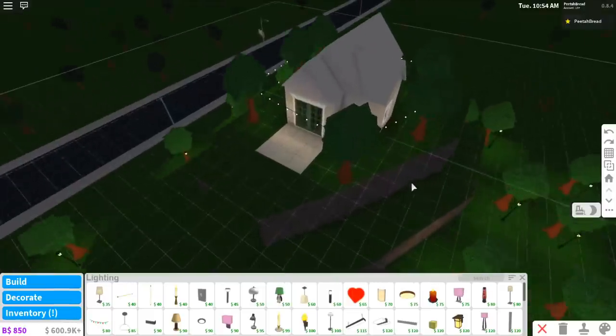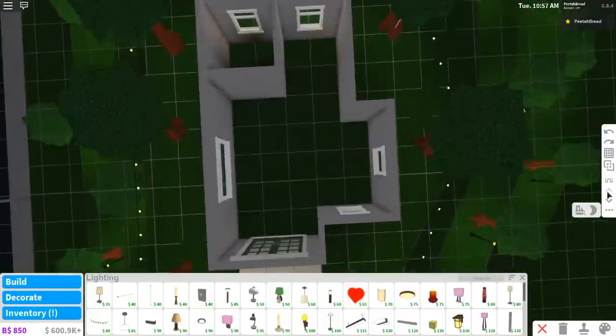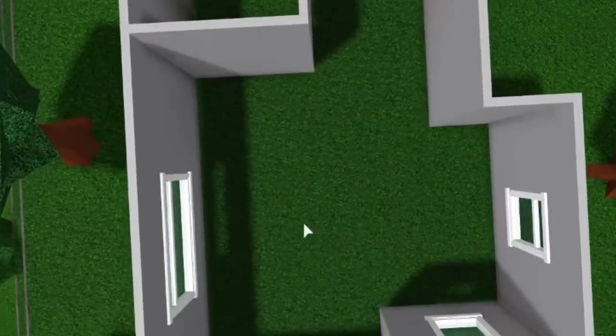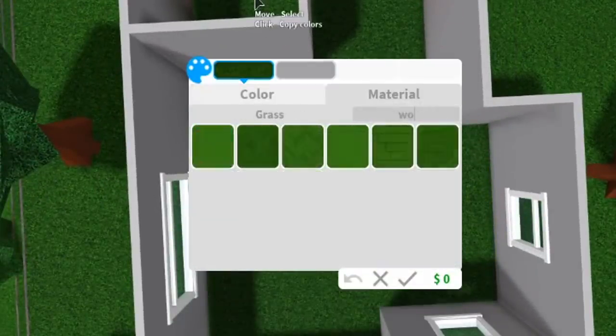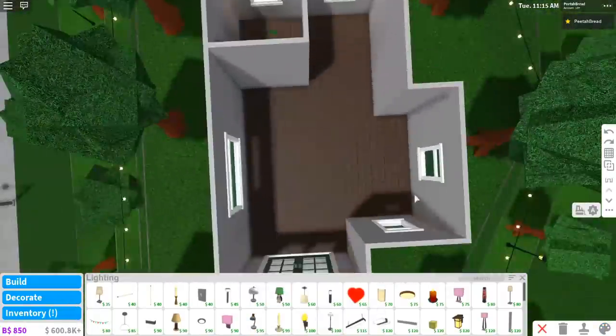Okay, we're gonna go ahead and start working on the inside of this house now. I was like, ooh, let's make this house pretty. Do everything else. I'm gonna make this room tiles. Okay, you know what? We don't care about the textures of our house right now, but I'm gonna make my house made out of wood. I bet you guessed that one already. The entire floor is made out of wood.